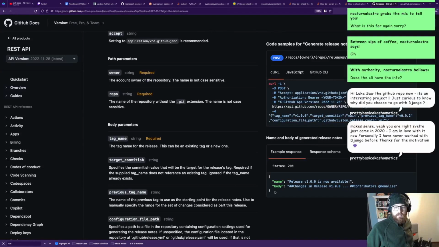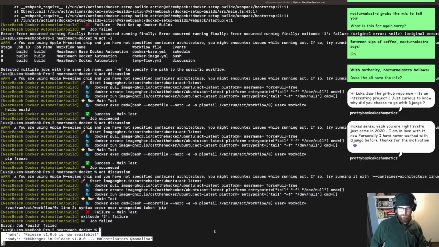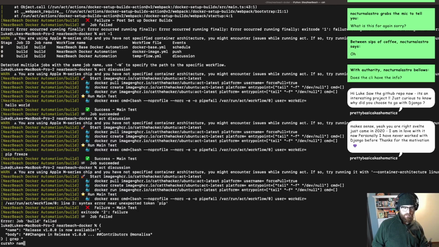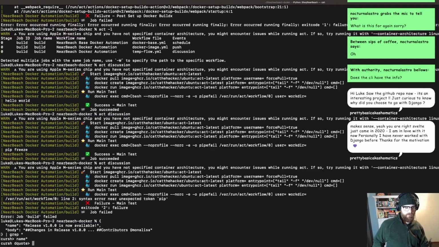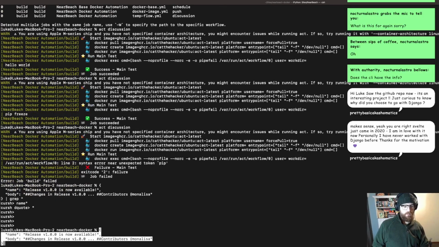All right, going back up to here. If I do this, paste that in, grep name, I just mucked that up. All right, grep name.